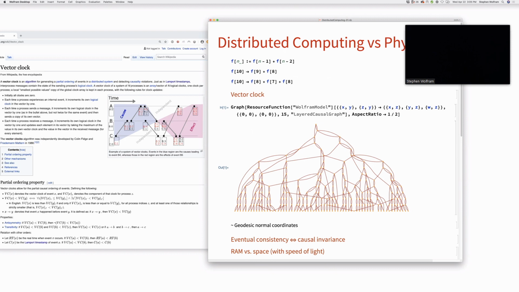Right, but people are asking on our live stream, what are we trying to achieve here? Let me remind people. The point is that there seem to be very close analogies between issues that have come up in distributed computing and issues that come up in our model of physics, and we're trying to understand what we can learn from distributed computing for physics, and what distributed computing can learn from the way of thinking about things in physics, about possibly a different approach to programming in distributed computing.